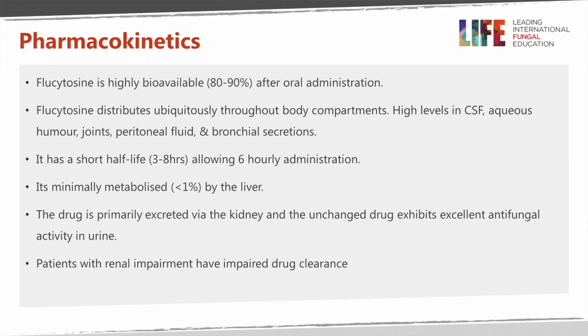That means most of the active components of flucytosine remain within the blood circulation. And the half-life is usually very short in normal individuals, between 3 to 8 hours. That is why the dosing of flucytosine is 6 hourly, because of the half-life. But the half-life is higher in patients who are anuric or in patients with end-stage kidney disease, because it is exclusively excreted in urine, and so it tends to accumulate in the bloodstream if it is not excreted.